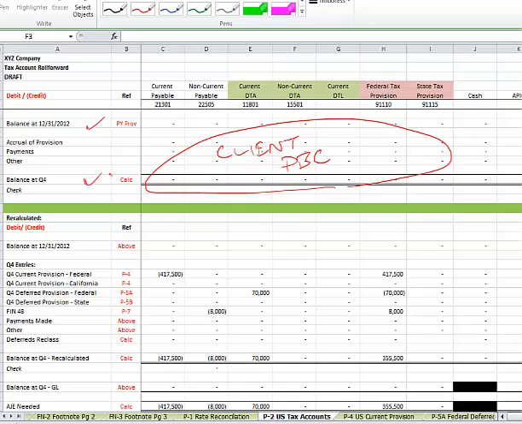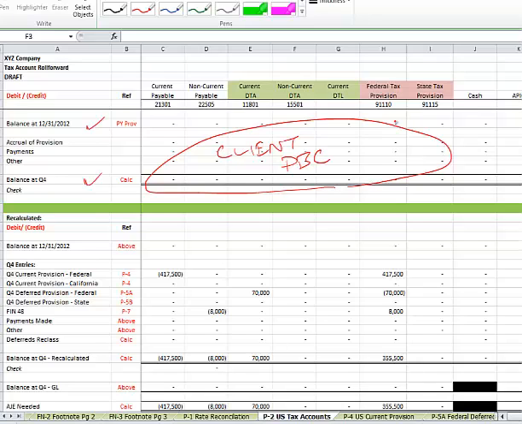And so we want to know, how did they move their tax accounts? Forget what the real answer is based upon our provision calculation. We just want them to explain how they got their payable from the beginning of the year to the end of the year, the deferreds from the beginning of the year to the end of the year. We want to understand that that balances, so that when we ultimately recalculate it, we can come up with a journal entry that balances. Okay, so this section above the green bar, that's just client information.